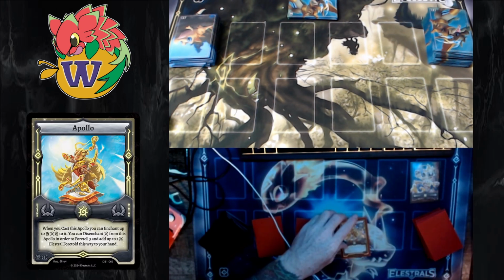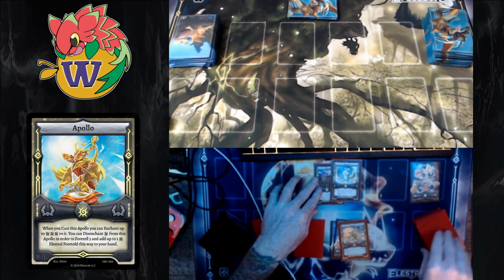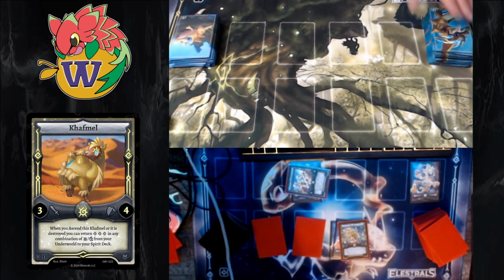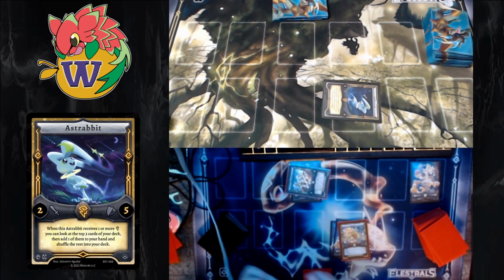He starts off with an Apollo set 2. Apollo is going to find him a Faramel, a Plucky, and an Apollo. He's going to actually add the Faramel to his hand and play Calfmel for turn. So I got to be cognizant of that, but this deck doesn't attack, so I don't really care too much about Faramel. It is still annoying.